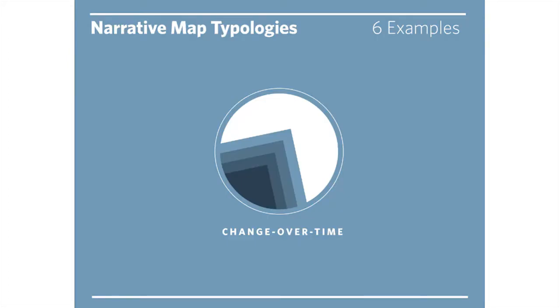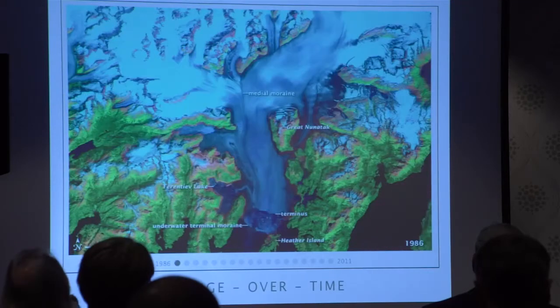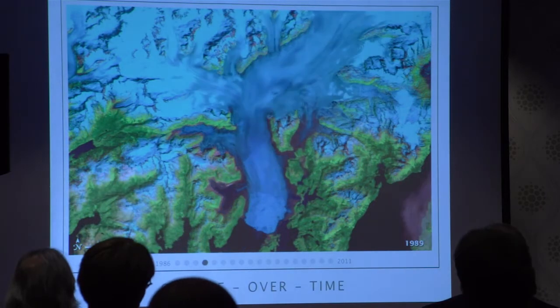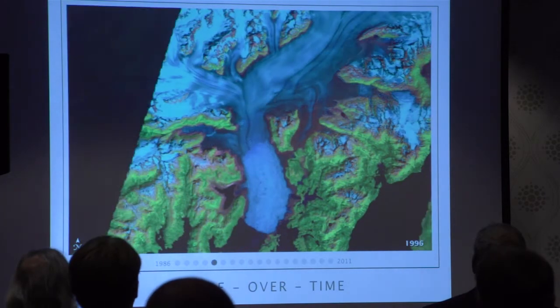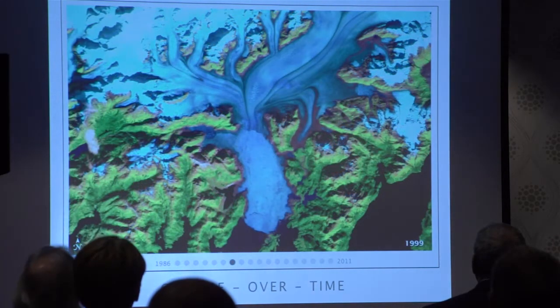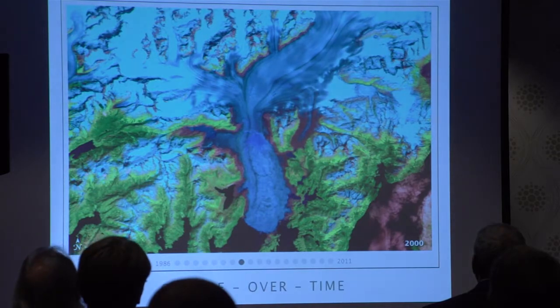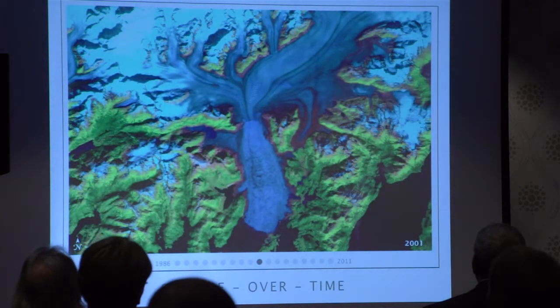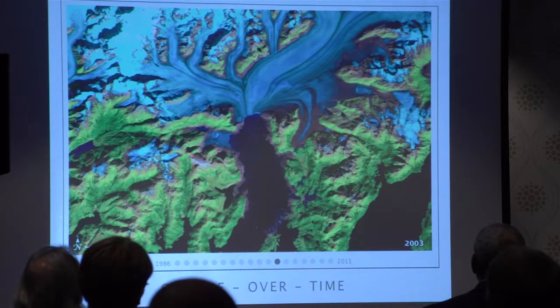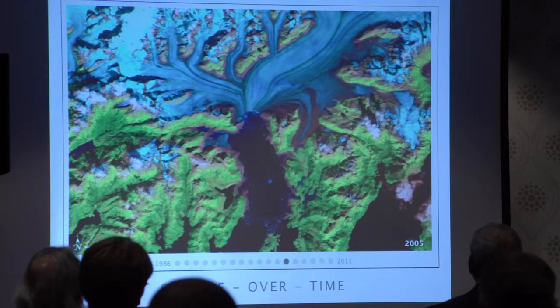So one of the most common types that you see, and one that you can use very easily in museums, is what I would call change over time. This is a map that was created by NASA based on Landsat data. It's a beautiful map. This is false color. This is all based on data. And it shows a glacier in Alaska called the Columbia Glacier that has receded over the past 12 years or so by almost 20 kilometers. This dramatically communicates a very simple idea with no text.